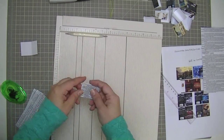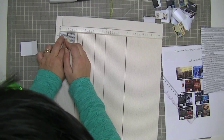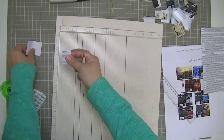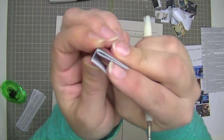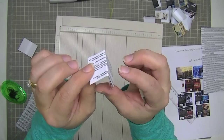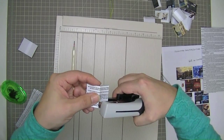So now I'm going to score them at the halfway mark. Like that. So now I have my first signature, and this one looks like it will probably take more than two. My other books took two signatures. And what a signature is, it's just a little bunch of pages that have been folded in half and connected to one another. It's kind of a bookmaking term.